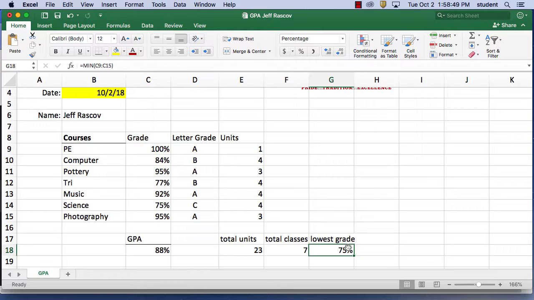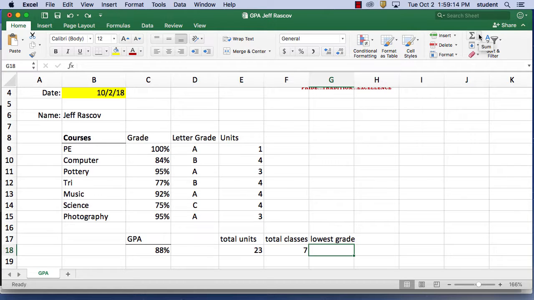I'll do that again. Here we go. I'm going to undo that. I know it was a little complicated. Let me click off and on. Again, I want to do the min. So if you remember, I'm under home right here, and if I go across, you'll notice there is the little backwards E right here for sum. We don't want sum. Remember, that's adding it up. We want the minimum, the one that's the lowest number.